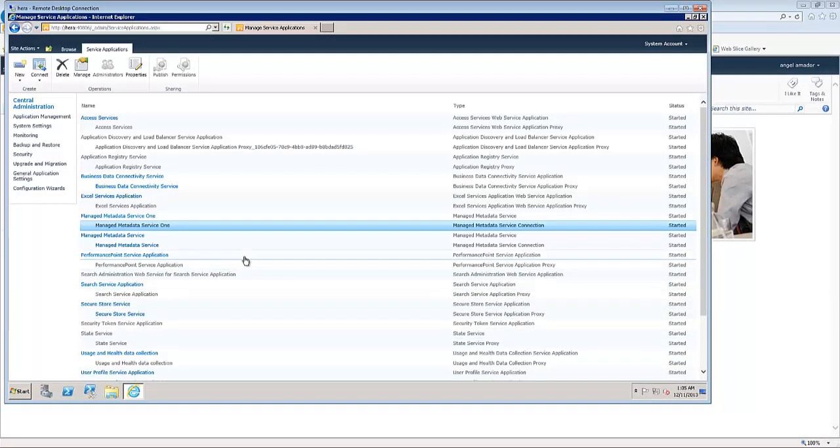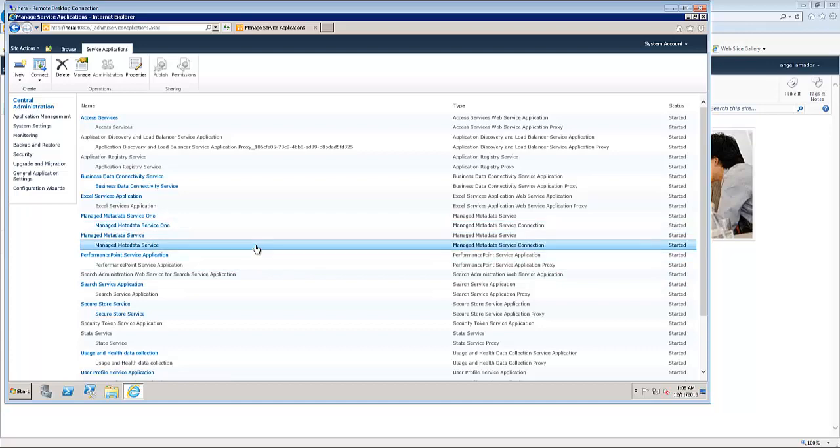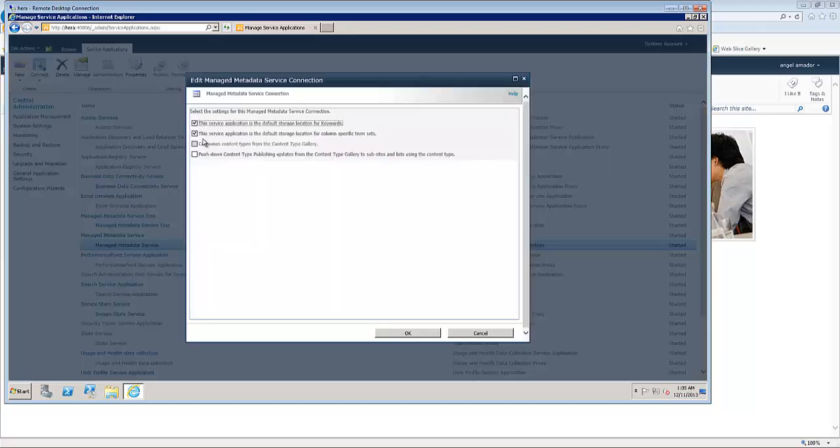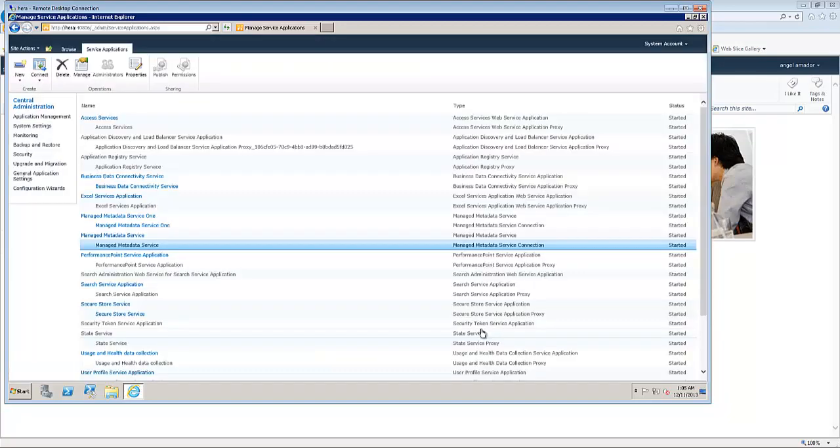So just to show you that this is true, we're going to come down here to Manage Metadata Service, go to Properties, and you will find that the top two are checked. All right. That, in a nutshell, concludes the configuration of your service. The next step will be to actually test it.